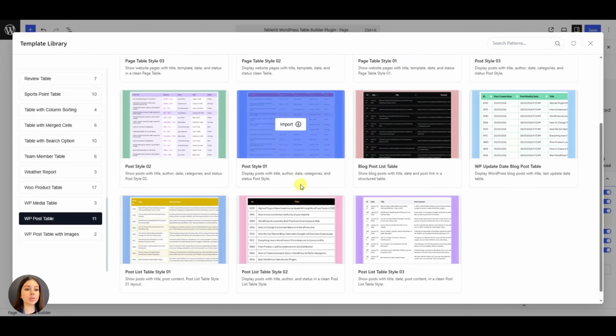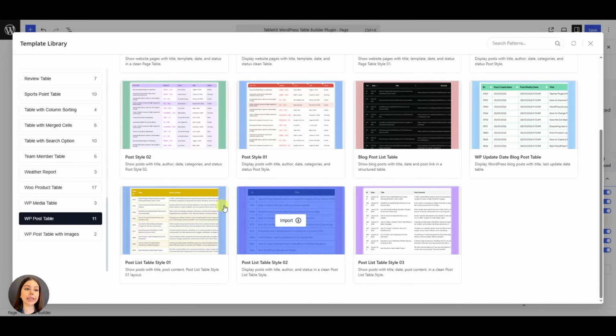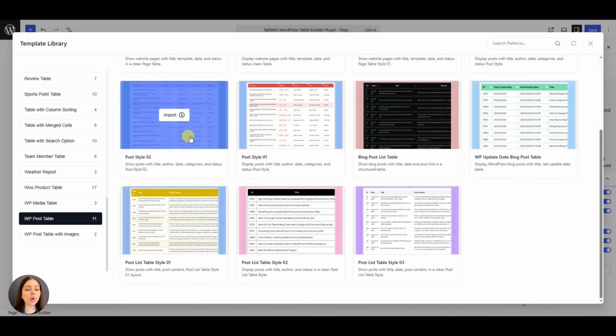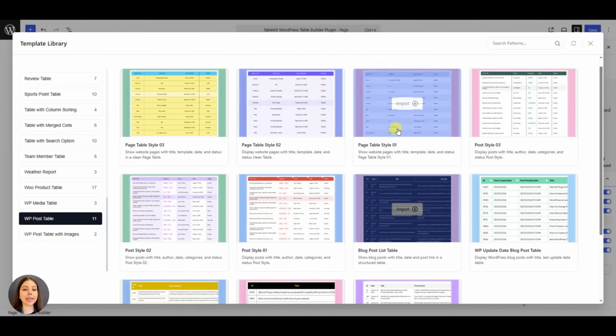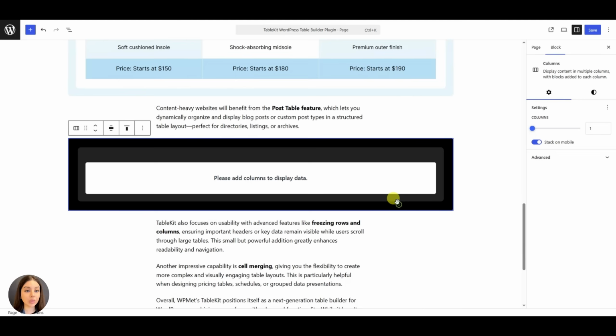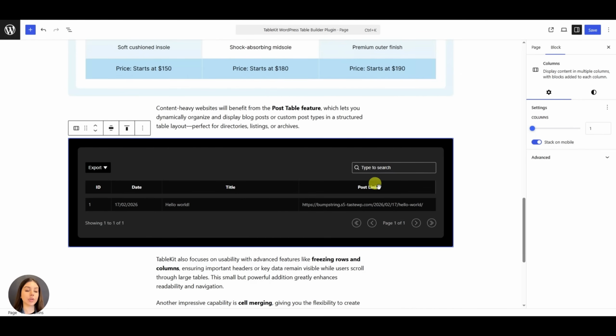You can organize posts by fields like title, date, category, or other custom metadata and present them in a clean, structured layout. Compared to traditional list views, this approach improves content discoverability, scanning speed, and navigation efficiency. Especially for content-heavy websites, this can significantly enhance user experience.